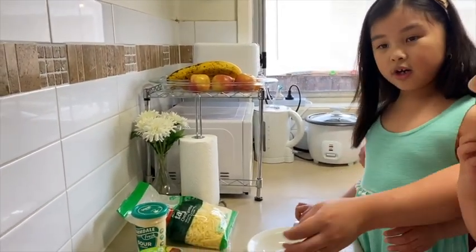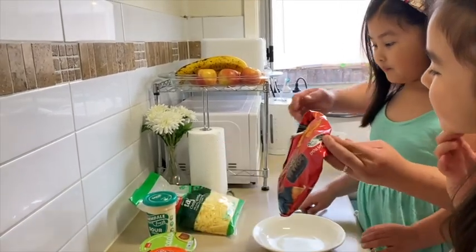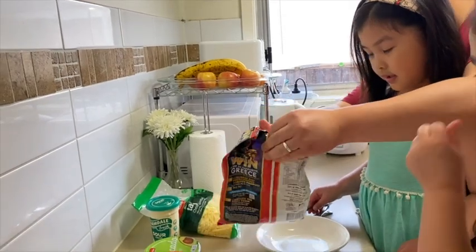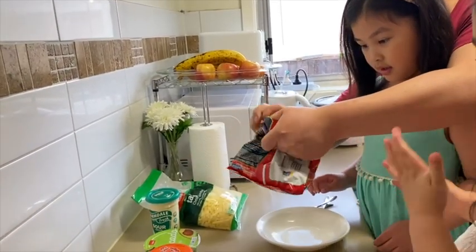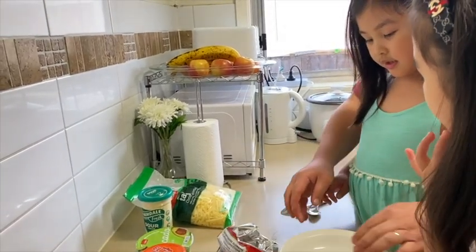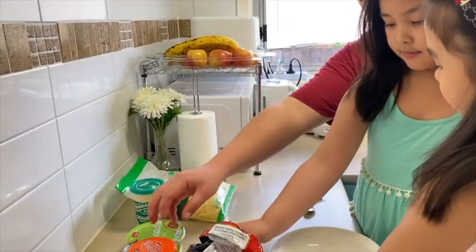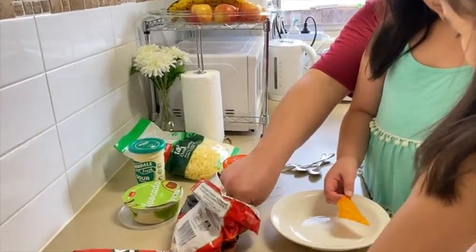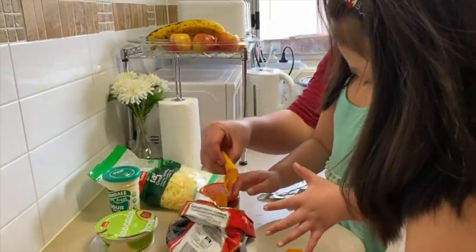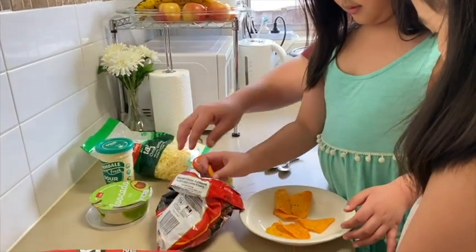Let me give you a hand. So what we're gonna do is you have a little bit of burrito. You just cut. Yeah, extra. You have this one first. Burritos in the bottom, Nina, please. Okay. Yeah. Get a handful. On the bottom. Maybe just chip it in. Not too much. It's only for a snack. Alright. It's enough for now.